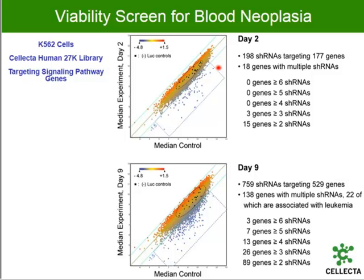The darker spots on this graph here are showing the representation or the counts for a control that's contained in the library. These are various shRNA that are targeting the luciferase gene, which is not present in these cells. So this gives a sense of what the background level is in the cell. And so then you can see that there are also a number of dots that are highlighted in blue on these particular graphs that are appearing below the diagonal.